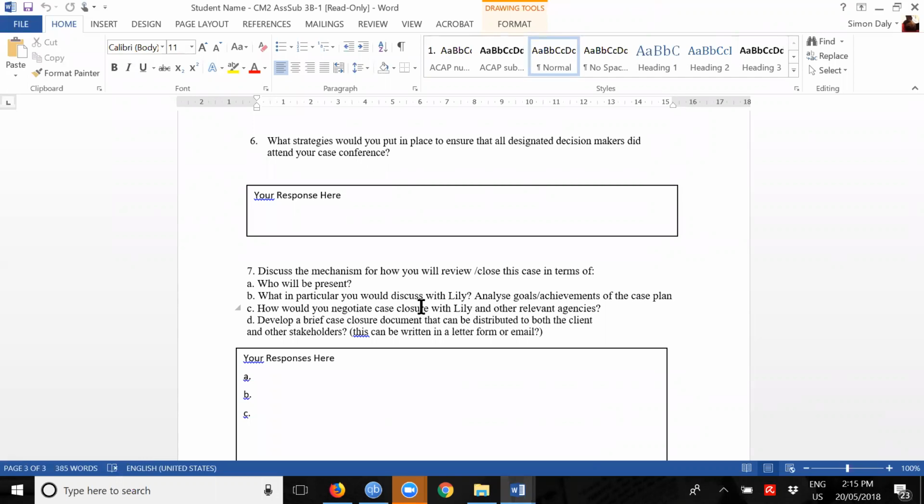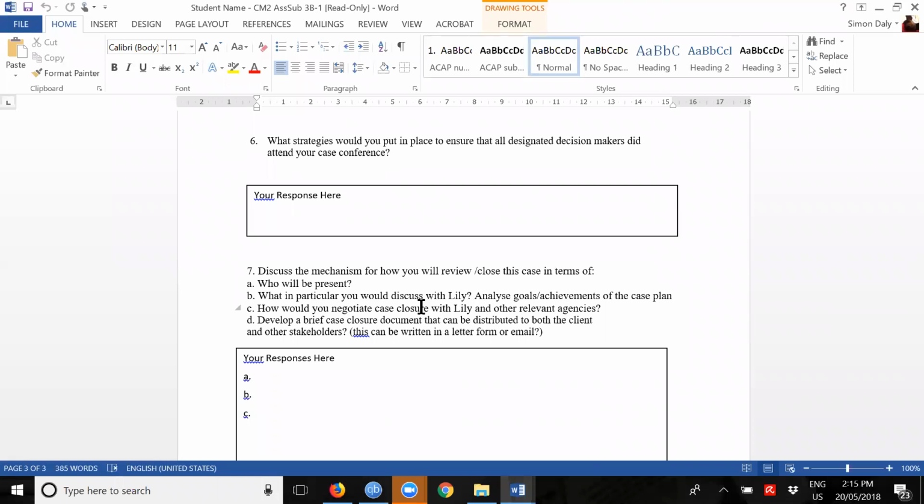You're not telling anybody, for example, Lily's got an alcohol and drug problem. You wouldn't be saying that to the education liaison worker, oh, Lily's done really well in stopping taking the drugs, because she might gossip that to other people. It's not her business. Her responsibility is making sure the kids are okay. So her understanding of Lily's alcohol and drug issues, nothing to do with her. That's between you and your client. So we're not going to put all those details into this.